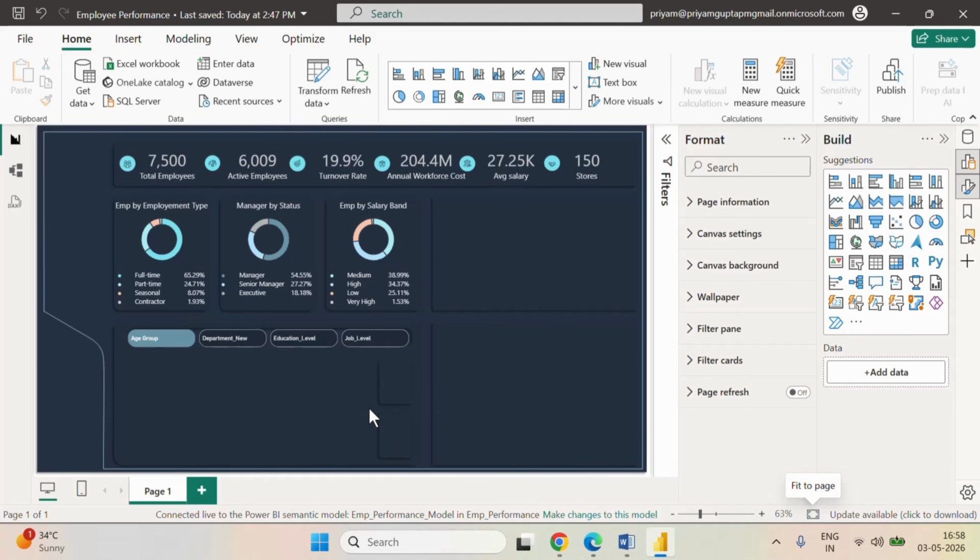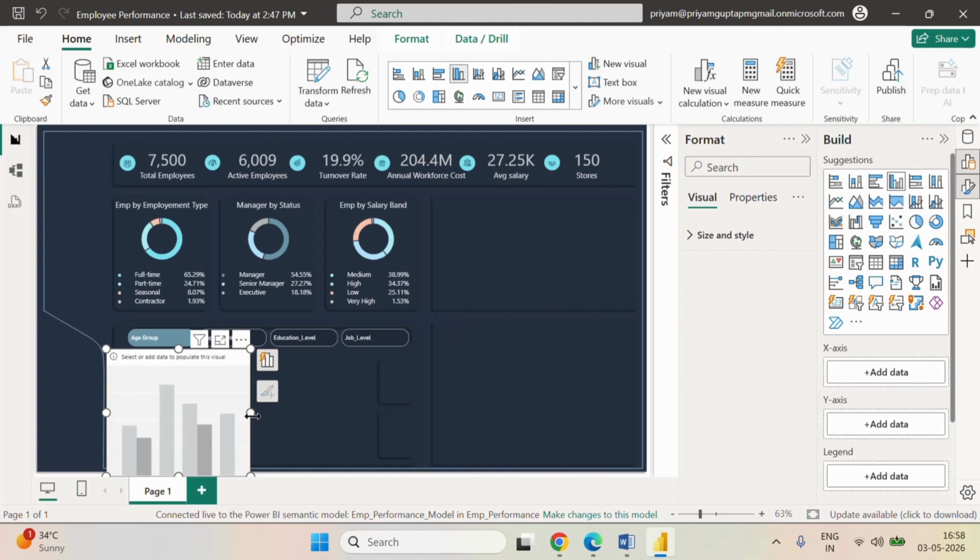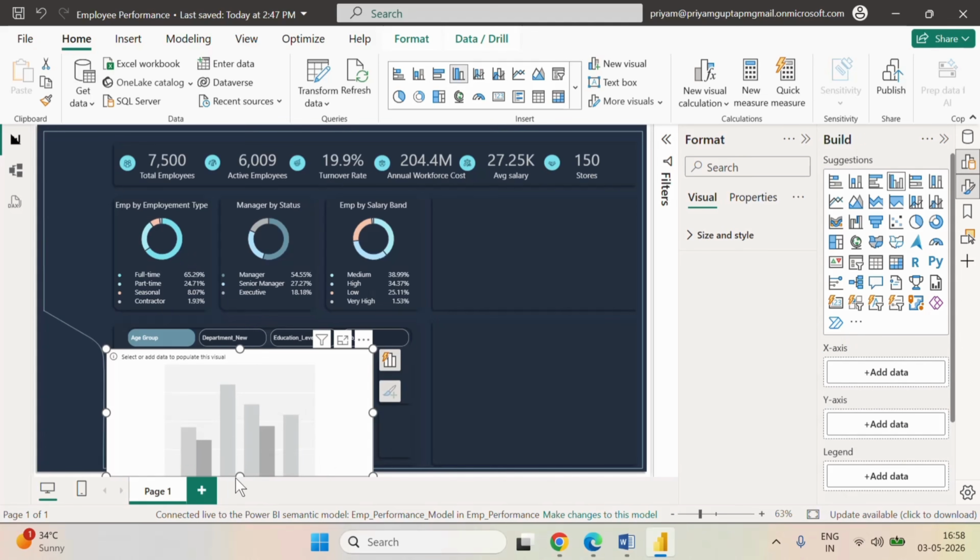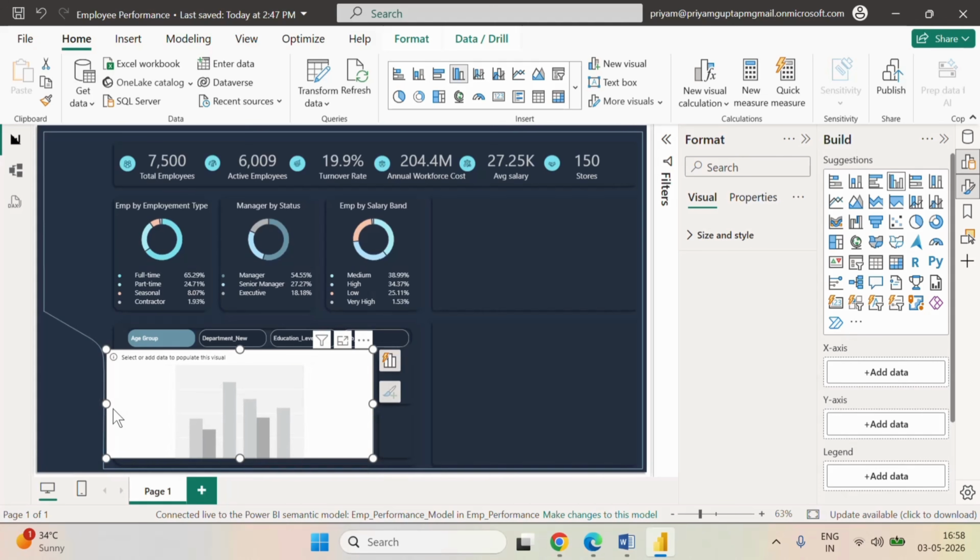So we have to play with the formatting of this visual, and now let me click on the clustered column chart. So here let me adjust it.